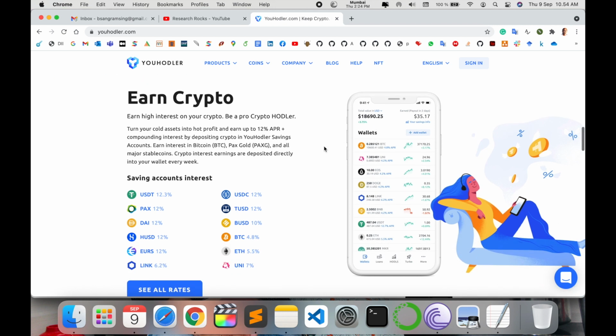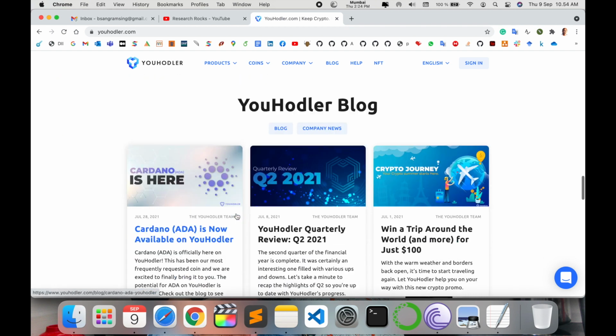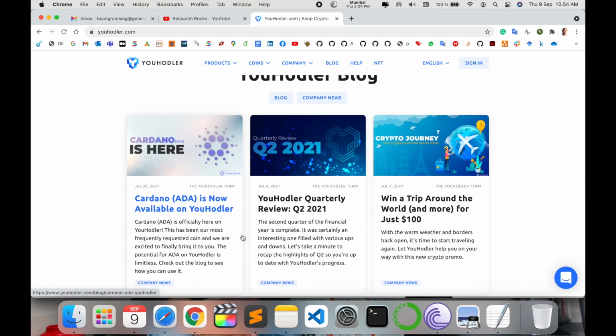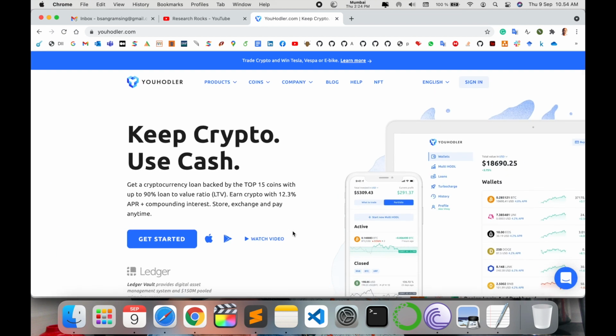Earn crypto is quite amazing. There is a savings account with interest for US dollar, dirham, euros, USD Coin and some Bitcoin. Some blogs are available, and those blogs provide you much more information, so you can read them and increase your knowledge related to cryptocurrency or electronic currency. There is also an application available on the Apple and Play Store, and some videos are also available here. They are making the video, so I will get started here.